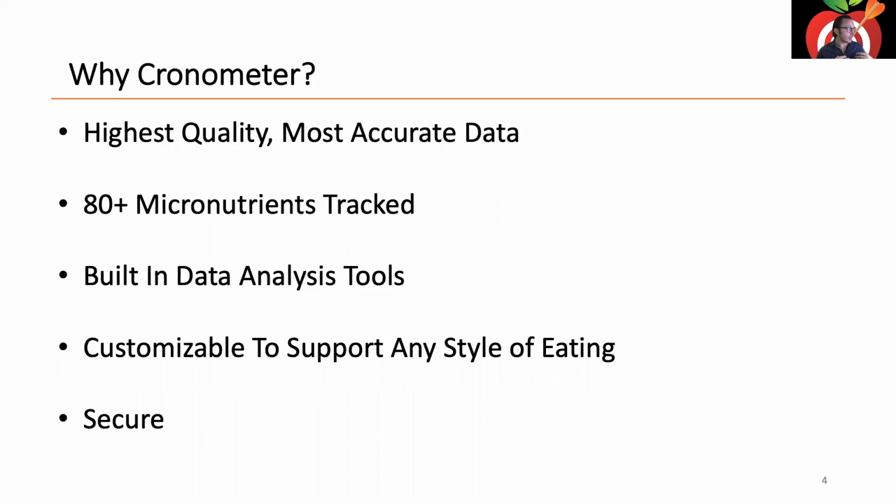Because we're built around this micronutrition data, the building blocks for any healthy diet, you're going to find that Cronometer is customizable to just about any eating style, from everything on the spectrum, from vegan to keto to paleo and everything in between. We can handle that. And finally, we're secure.